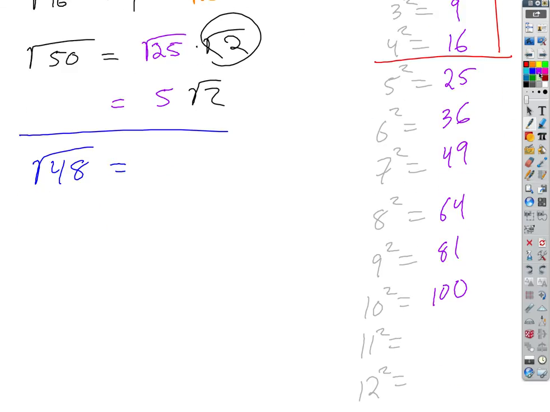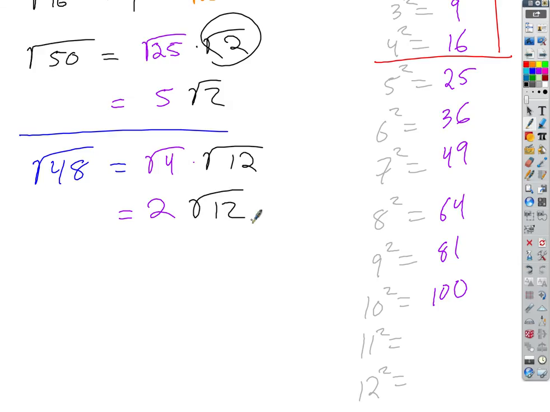We could rewrite this as the square root of 4 times, well, what's going to be my leftover then? 4 times what is 48? You're thinking the right thing, is what you said. In other words, 48 divided by 4 is what? 12. So 12 ends up being my leftover, right? You're on the right track. So if I rewrite that, that becomes 2 times the square root of 12.